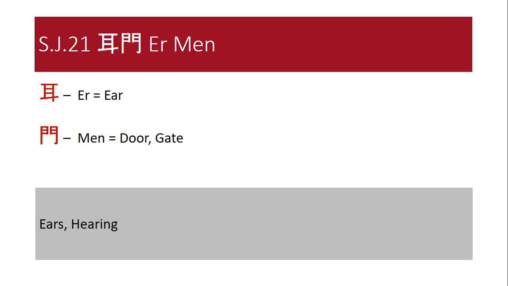Sanjiao 21, Men, the ear gate, like gallbladder 2, Ting Wei, hearing meeting, and small intestine 19, Ting Gong, the hearing palace, can be used as a reflex for ear problems. And these 3 points can also be used for treating ear problems with a Kawai ear point behind the ear, that is the Yang Wei or the vagus root points in the back of the ear.